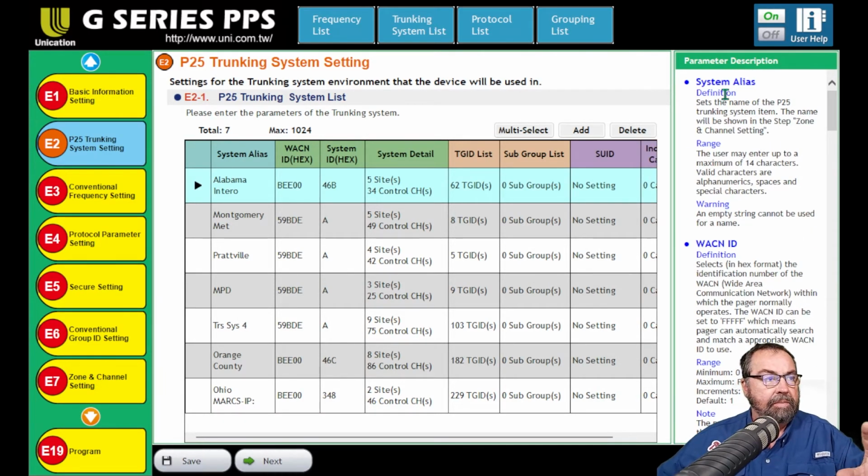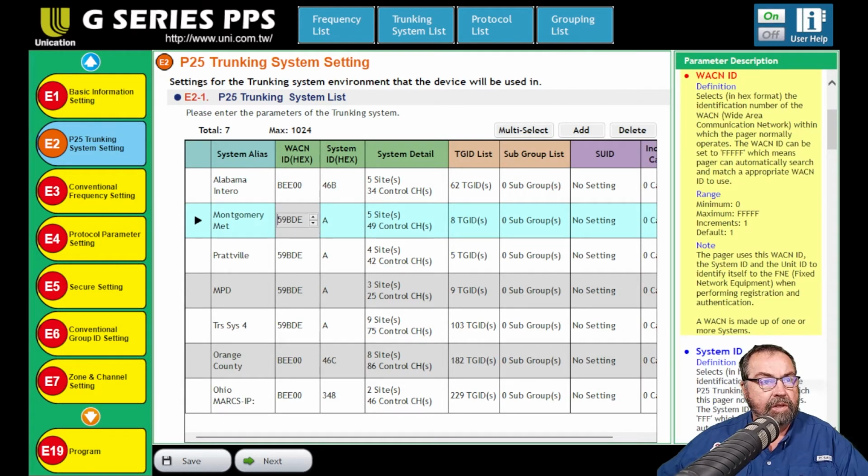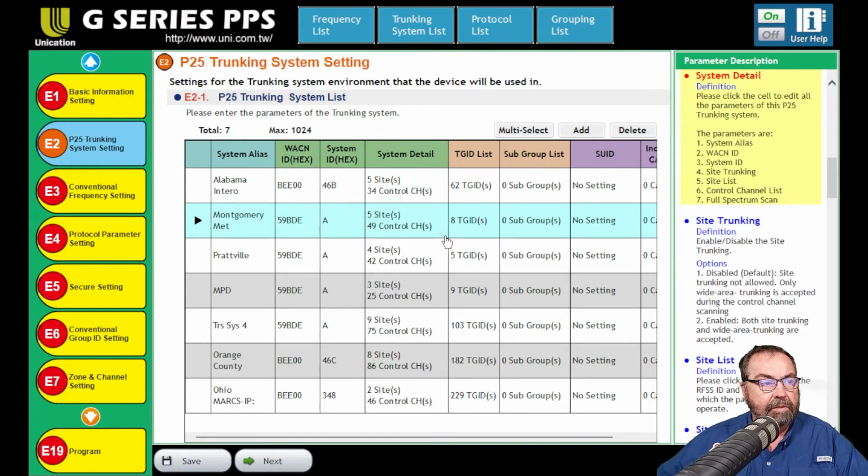A nice feature about the CPS is that over here on the side, if I have help on, then I can click on a field and it will tell me what that field is and what it's for. So for example, on a P25 system, you have a WACN ID, you might have a system ID, detail about the control sites and everything can be pulled up when you click a pop-up, and it'll tell you some of that same information, allow you to change it. So this particular setting on this system has 5 sites listed, 49 control channels, and it's not scanning the entire spectrum. It's listening to the control channel and going from there, kind of deal. And of course, those details change with every system.